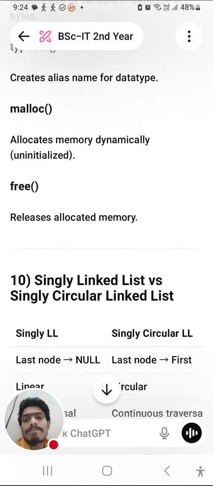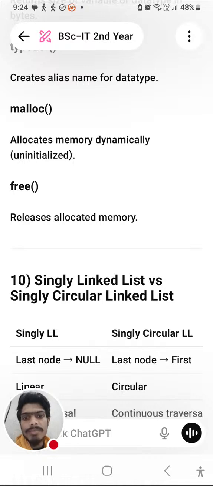malloc allocates memory dynamically, uninitialized, it does not initialize the values. But calloc is similar, and calloc initializes the values with 0.